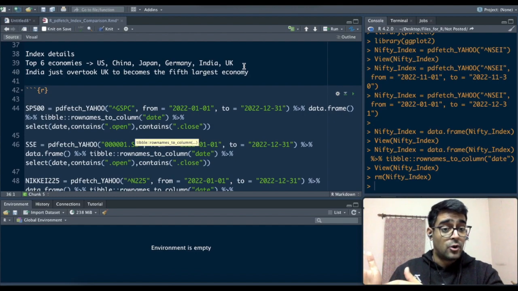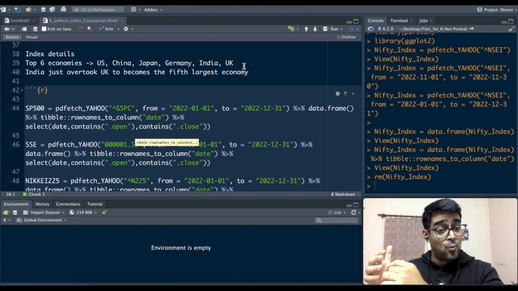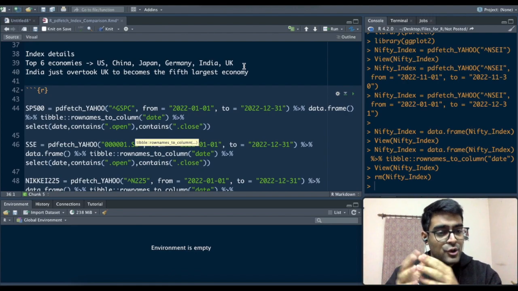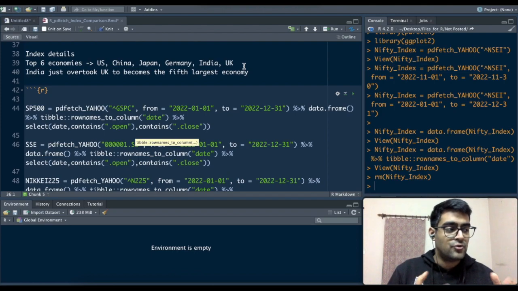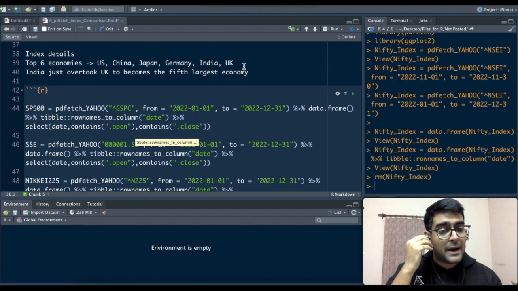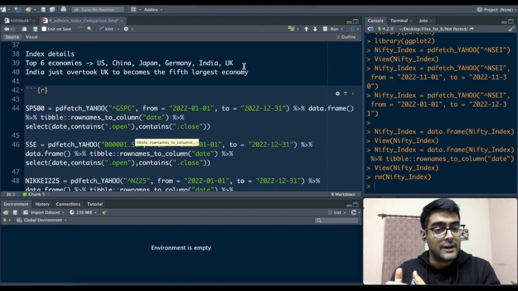So that's why I thought, okay, let's try to see which index has performed better in the last year, which has performed worse, and let's visually observe how the top 6 economies have fared against each other. This will give you a hindsight as to how indexes are behaving, how economies are developing, and you can also read about the news in that particular manner. Knowing that the economy is hurt or the economy is growing, the news will also reflect the same sentiment when you read the particular news.